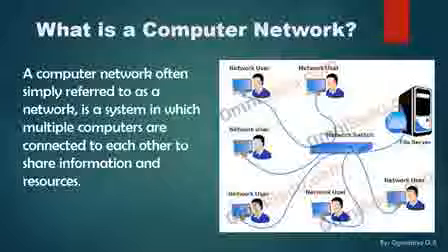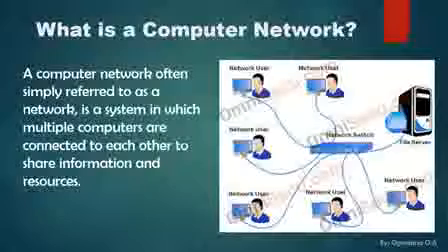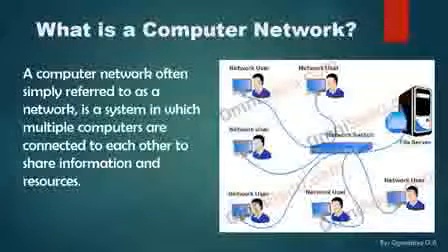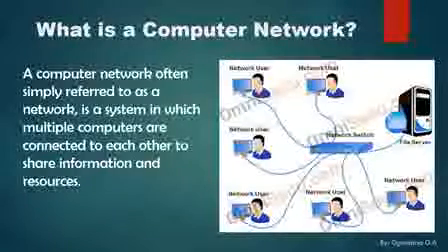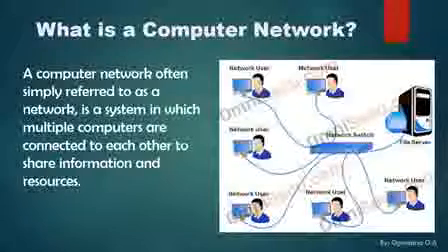As you can see in the diagram, we have different network users that are connected to a switch and a file server. So a network user can share information with another network user, and a printer can also be shared among each of these users as long as they are in the network.